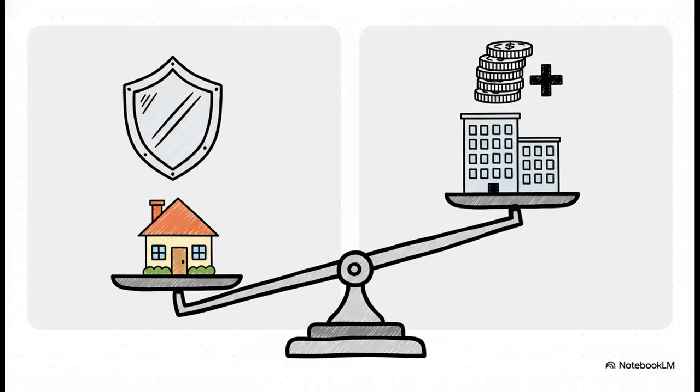And here's where it all comes together. Look at the difference in treatment. For residential buildings, the default rule is that they are exempt from that. But for commercial buildings, nope. They get hit with a standard 5% VAT rate. This right here, this is the fundamental split that everything else is based on.